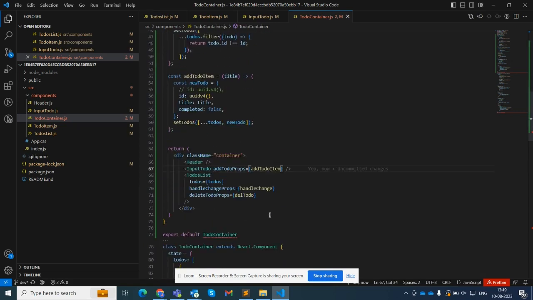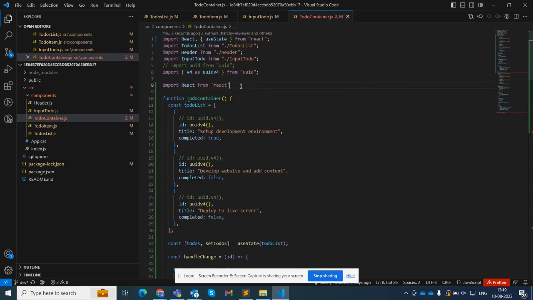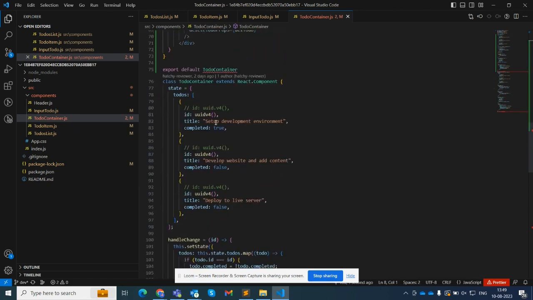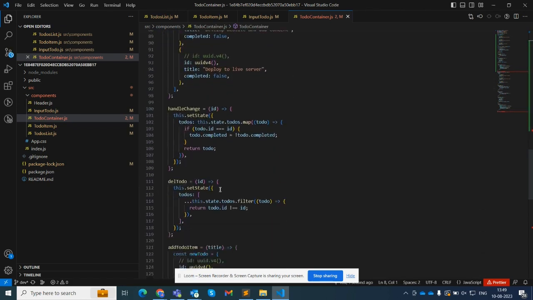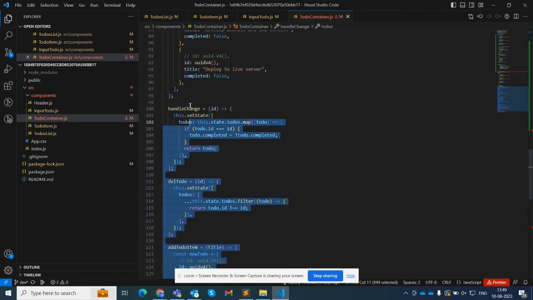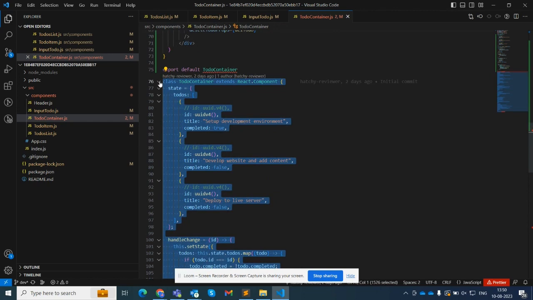I think it's done. Let's remove the extra React import and change todoItem to later. Yeah, it's done. Let's test whether it's working or not.